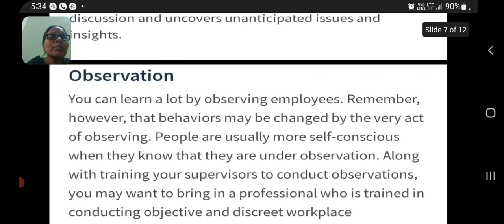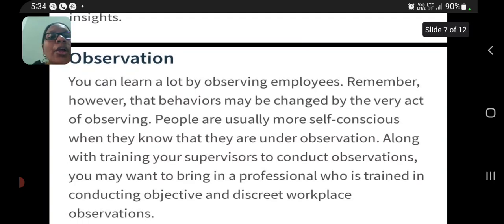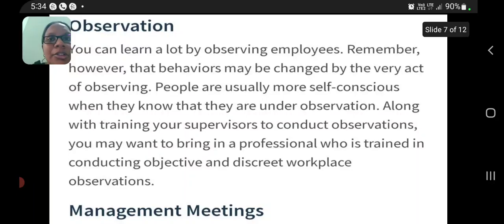People are usually more self-conscious when they know that they are under observation. Along with training your supervisor to conduct observation, you may want to bring in a professional who is trained in conducting objective and discreet workplace observation.